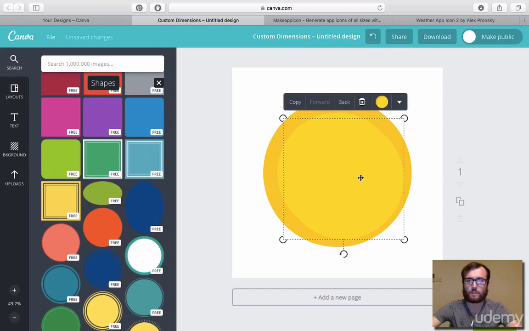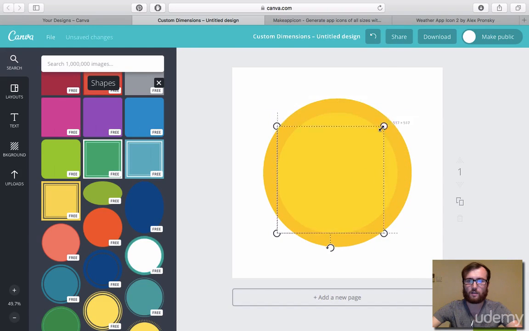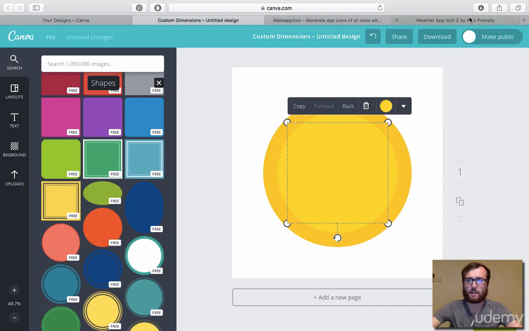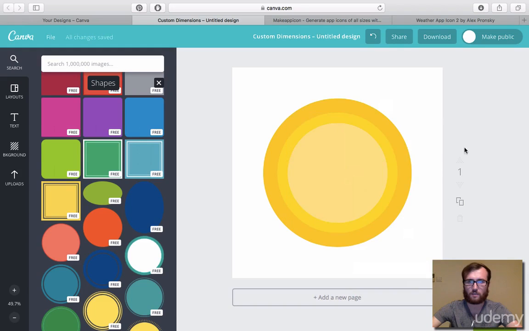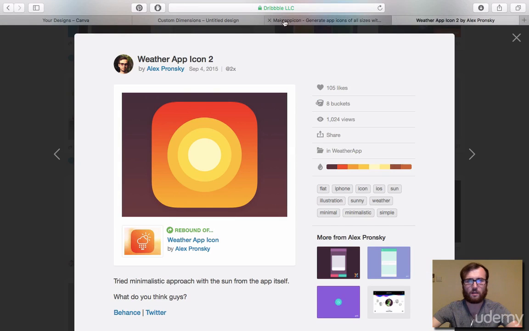Next, I copy it one more time and center it. Drop the size, and I'm going to try to make this as similar as possible. So it's a really, really sun white yellow. That's my made-up color of the day, I guess. There is a sun white yellow, and I need to actually drop this down quite a bit in order to match the sizing scheme that I'm going with here. That's pretty close. I think that looks pretty good.